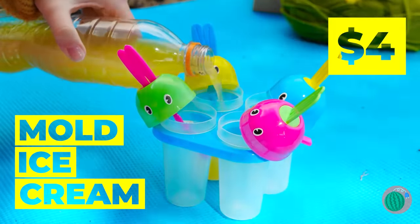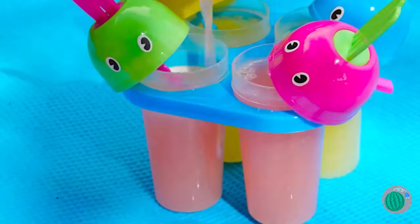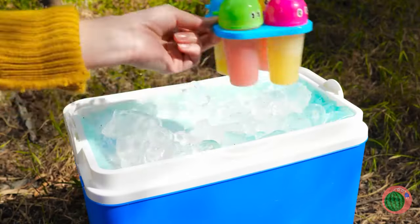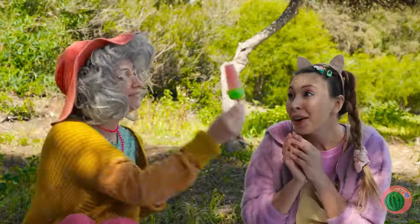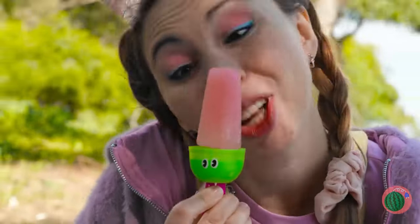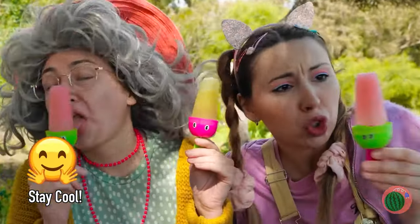All you need is juice and a few trusty molds. Just stick it in an ice-filled cooler. Wow, that was quick. Here, try this one. Just think of all the flavors you can whip up. Yeah, I'm starting to see.